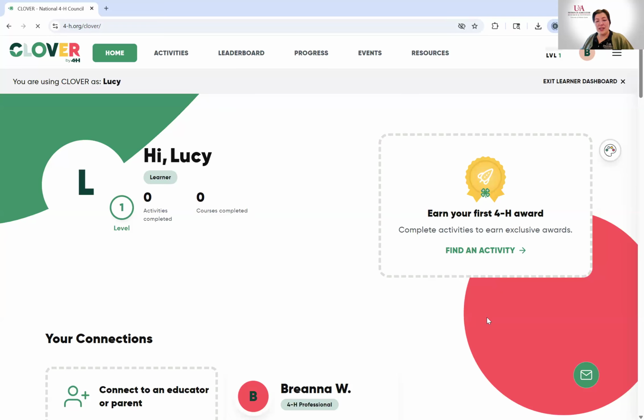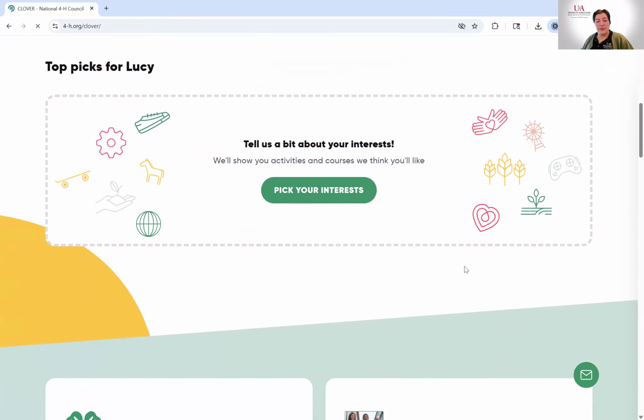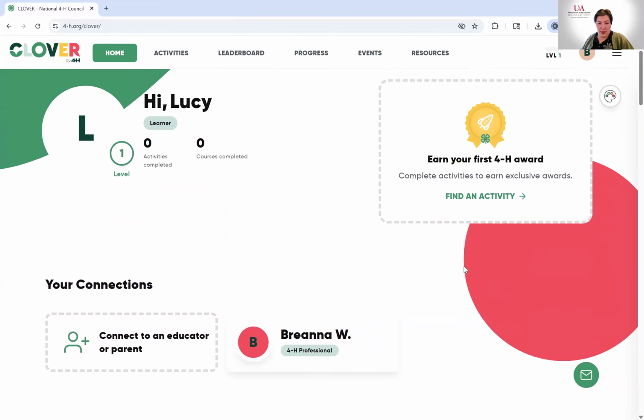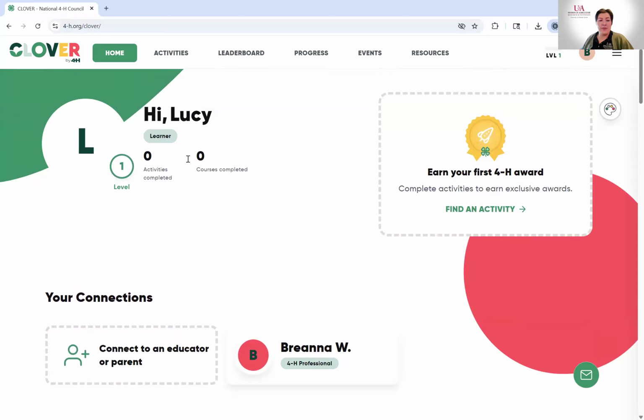And then it's going to show up when you search the courses. Here it'll show you what activities, if they've completed it, and the course completed. Then you can hover here and see how much it'll take to go to the next level. All right, so that is the main home portal. So why do we have this? What do we do with it?